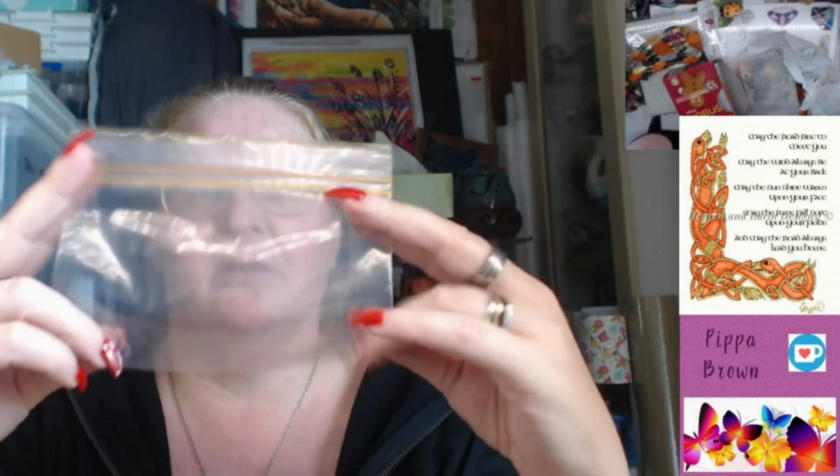For size, the snap bags are actually not the full-size sandwich, so that is a rectangle. The sandwich bags are more square. So these, size-wise, are 15 by 9. And it's very, very similar in size to the Floss Away bags. But the thing with the Floss Away is that they've got holes, which you could put a hole punch through these. It's not a problem.